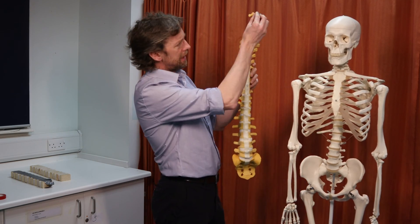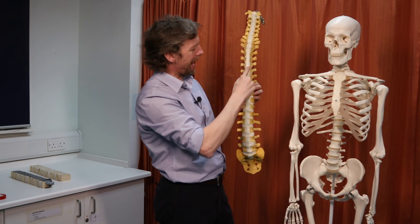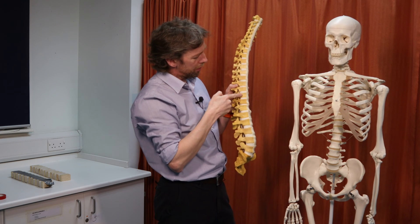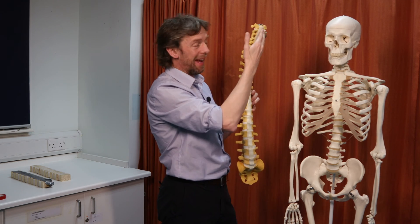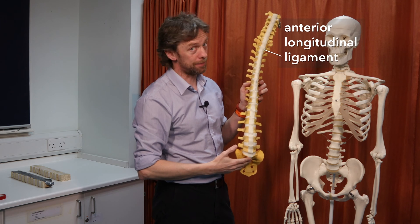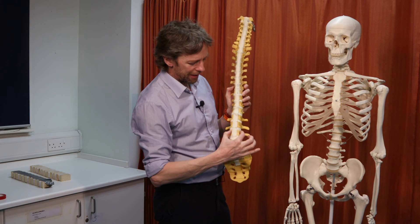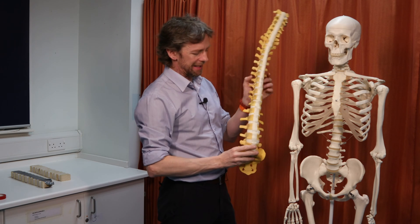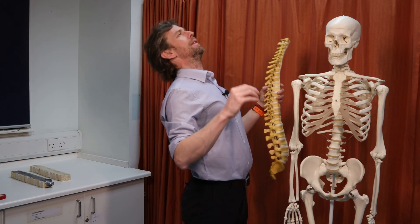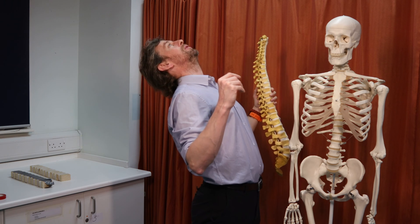Here's the column of vertebrae. We can see this bit of tape here running anterior to the vertebral bodies and the intervertebral discs, and it's a very long ligament, so this gets called the anterior longitudinal ligament. It's actually quite a bit wider in us and will really cover the vertebral bodies — it's a tough, thick band of connective tissue. This is the only ligament that resists extension of the back.